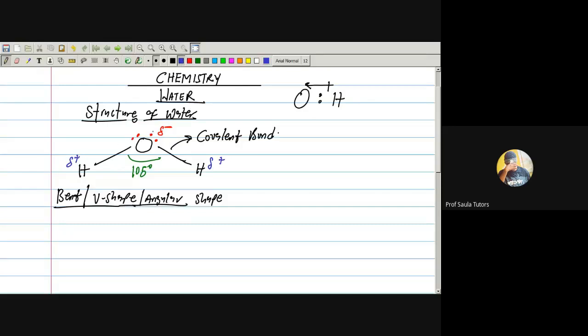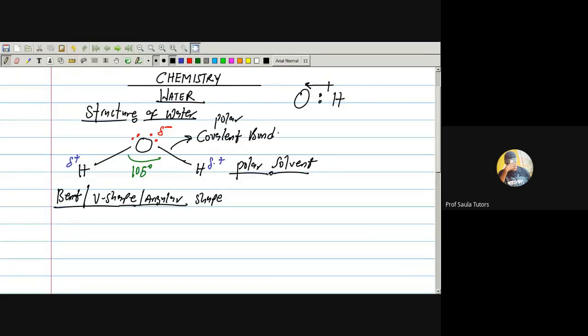You see these charges in the water molecule make water molecule a polar solvent. Makes it a what? Polar solvent. In layman language, if you hear the word polar, it means we are having 2 poles, positive and negative pole. In magnetism, we say north and south pole. But here, like electricity, we say positive and negative pole. So water is a polar solvent. And the bond between oxygen and hydrogen in a water molecule is called covalent bond. Because water is polar, we call this polar covalent bond. Good.